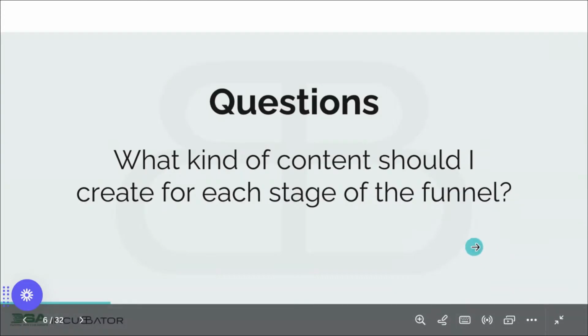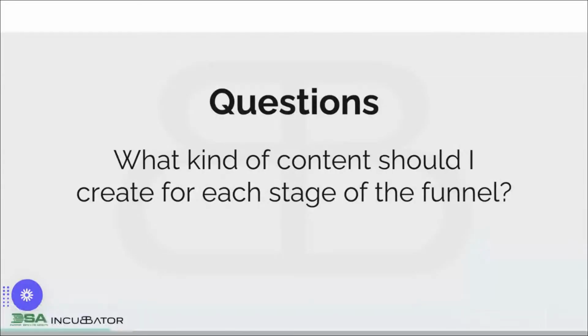So what kind of content should I create for each stage of the funnel? This is also simple, right? For your top of the funnel, you want to create awareness content, engaging content, entertainment content. Then for your middle of the funnel, you really want to create content that speaks to specific pain points, because now you want to explain the problem more, agitate the problem more, and tell them that problem is an issue, right? That will lead you to conversion. Then for your bottom of the funnel, since they are already clients, you want to send post-purchase thank you notes. You want to ensure that you're keeping a good customer relationship.